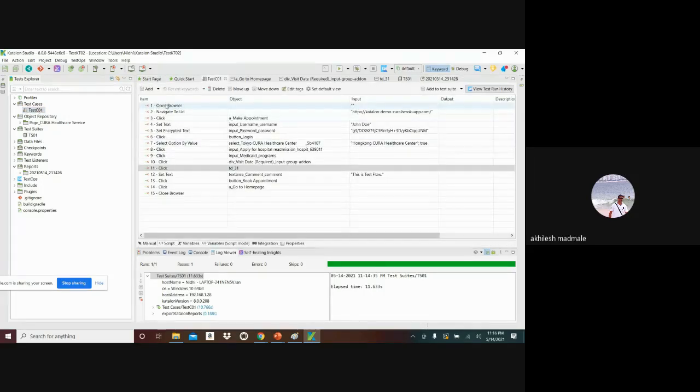So as per the demo, during the tool analysis, we saw this tool doesn't require any coding language. You can see all the details are available here, like what action you are going to perform, which object you are going to use, and what your inputs will be. So let's say you want to add a 16th step.